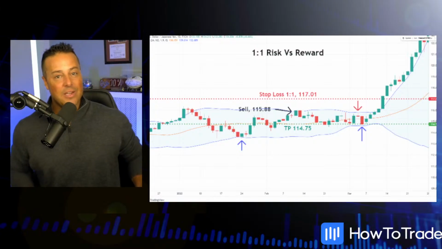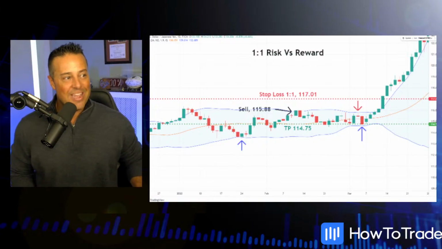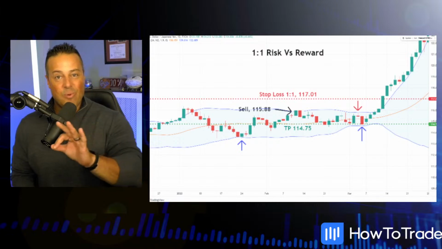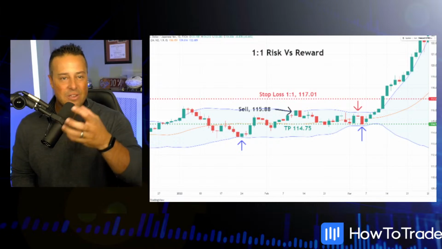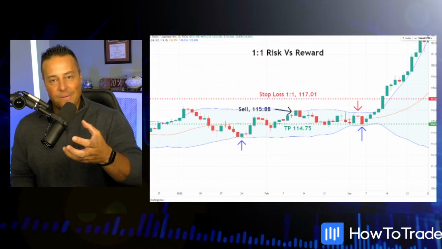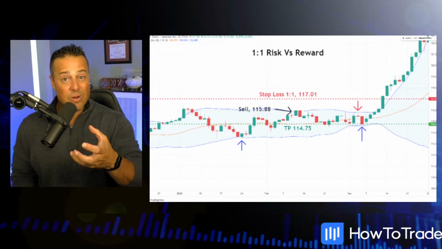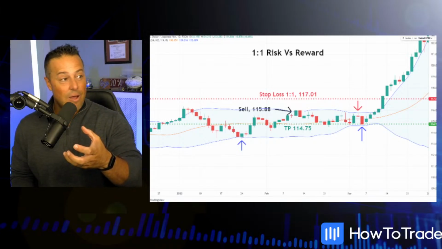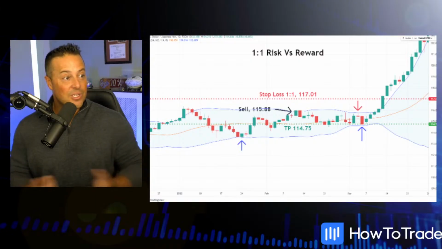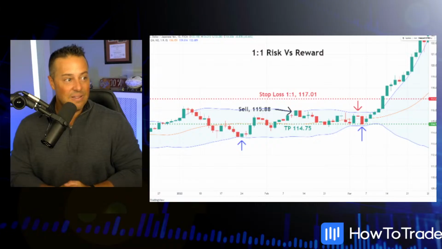16%. Think about that edge. 2 out of 3. You hit 2 out of 3. 16%, 50% break even, maybe just a little bit more than that to figure in for commissions. 16%. Every $100 you're trading, you make $16. Then it becomes just trade $10,000 a day, $20,000 a day. You never could get your hands on that kind of money. With the prop atmosphere now, you can. Something to think about. 1-to-1 risk versus reward right there.